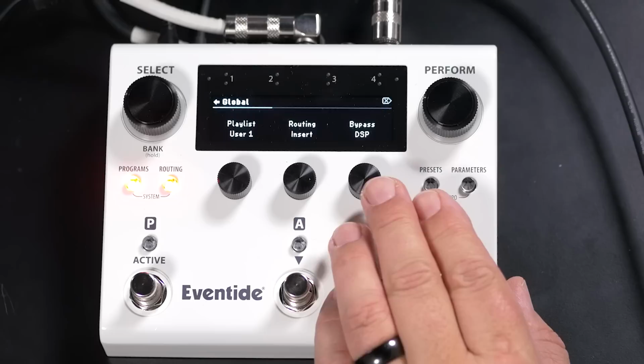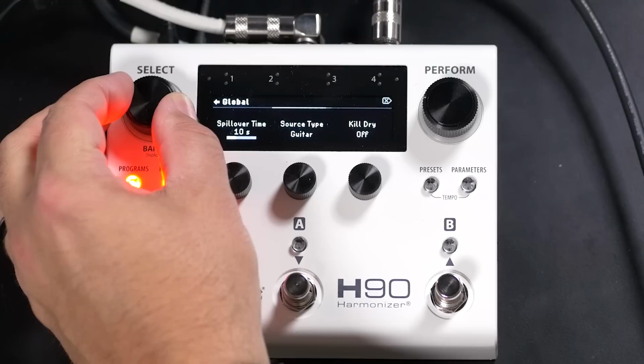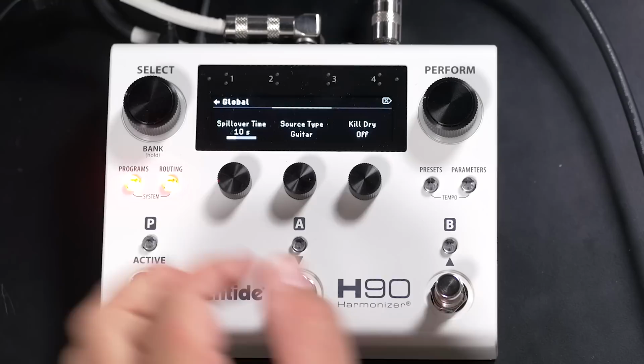Here's also where we set up our bypass mode. With DSP mode, we can have tails, where when you bypass, the effect will keep ringing afterward. If we set that for relay, which is also known as true bypass or hardware bypass, in that case, the effect is going to stop completely when you hit bypass. If we turn this to the second page, we can set spillover. Spillover lets the effect keep ringing when we change from one preset to another, and we can set the amount of time that that lasts.